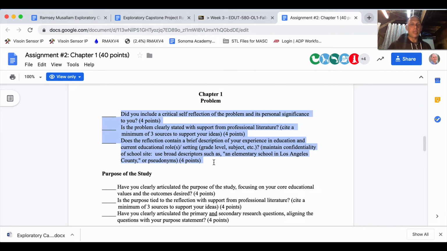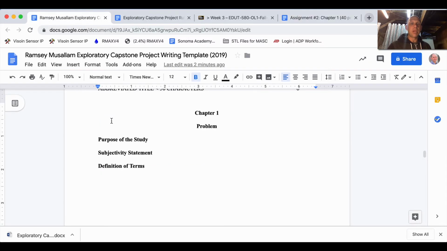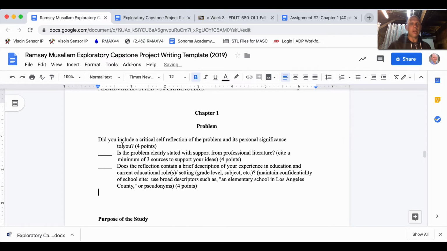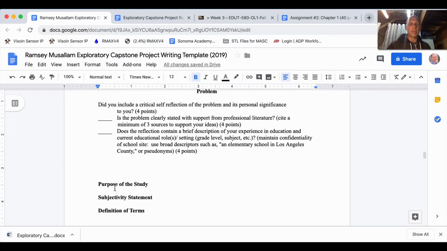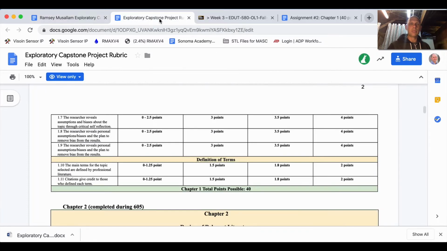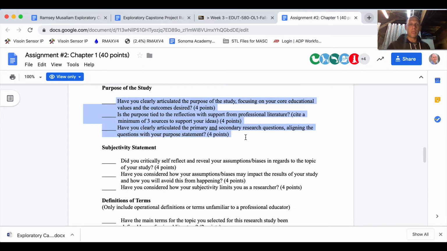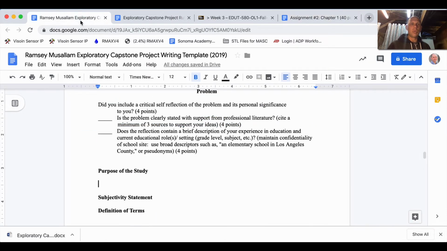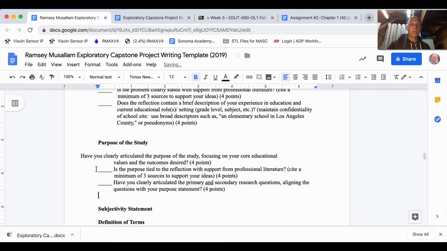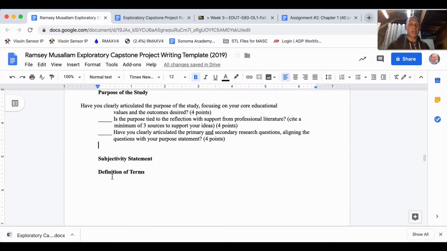So what I like to do is I like to copy this, and I'm going to put that right here. I'm going to go into the purpose. And I'm not really going to worry about formatting here.